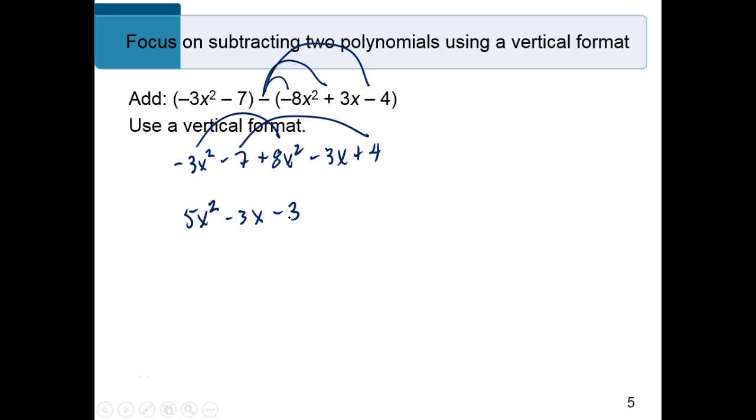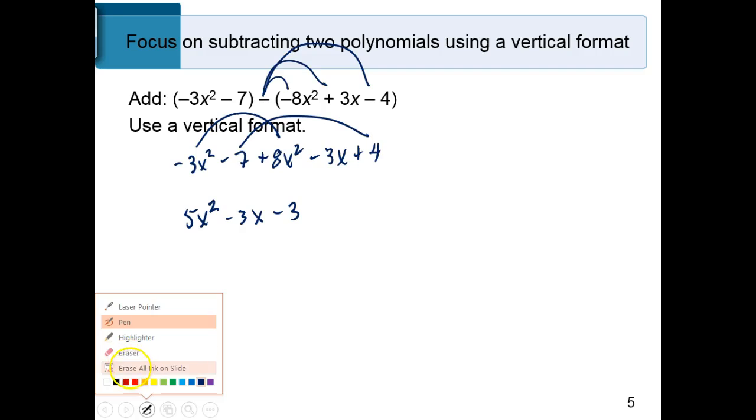Perfect. Now that's how you could have added the polynomials also horizontally. It's just combine like terms, just like we did here, because that's all we did, combining like terms. Picking out the maximum exponent and going down, descending order of powers. Now, it says use a vertical format. So here's how you do it in a vertical format. To me, this is almost harder in this case. But you can do it.